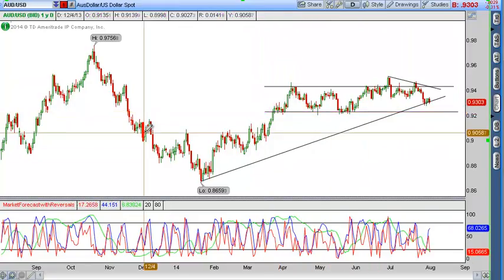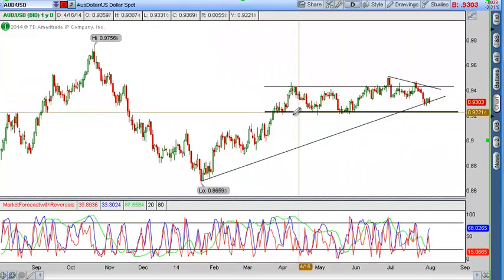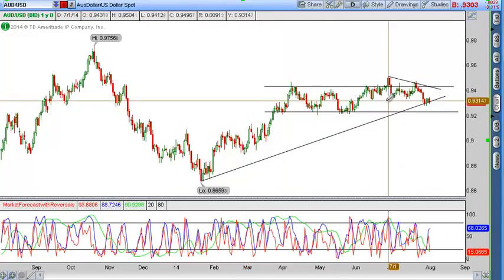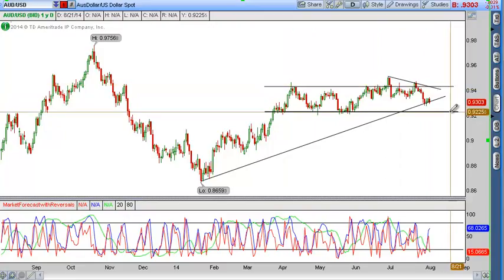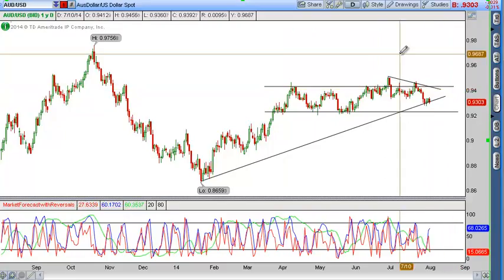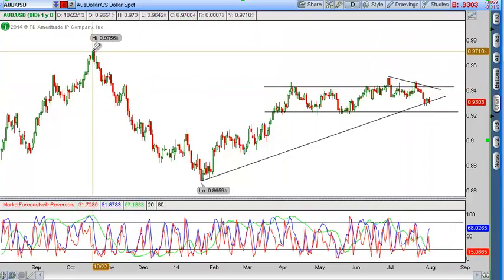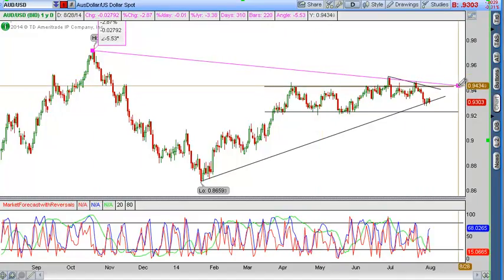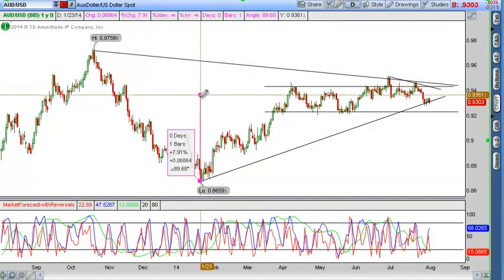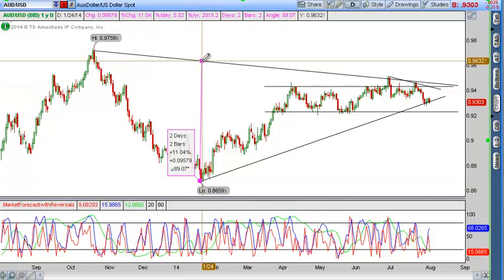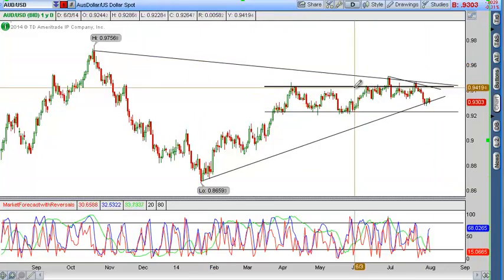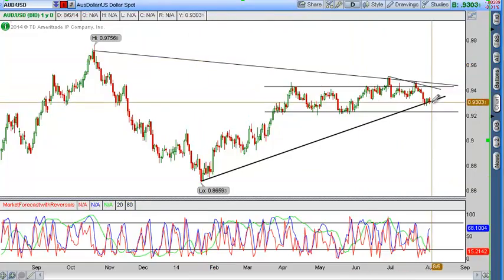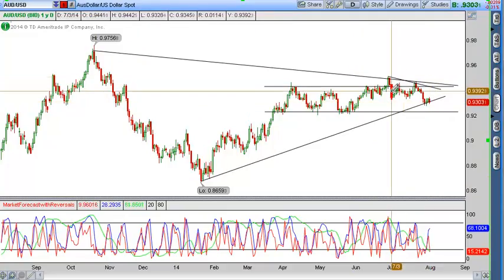There's another little support level through here. So we have a different type of channel, a wider channel on the Australian US dollar than what we're seeing in gold. But it really is only 200 pips anyway. A breakout above or a breakdown below could tie us all the way into these levels. And then we're talking about a move potentially on the Australian dollar of nearly 950 pips. But I would start with this 200 pip move. I don't have to wait for the long run, but I could look for this shorter consolidation through here.